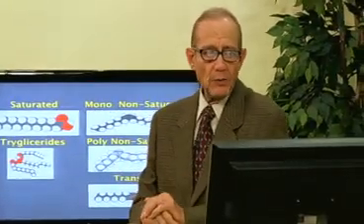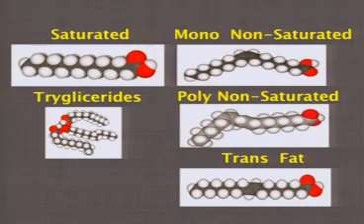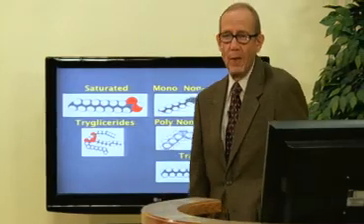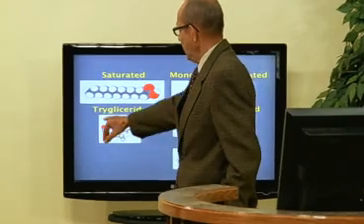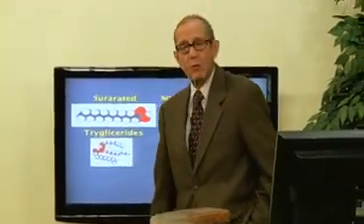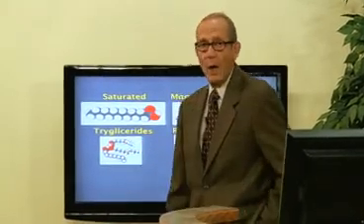So here I got some of the fats that we always hear about, but usually we don't really know what they mean. We got the saturated fat. We got mono non-saturated fat. We got poly non-saturated fat. We got trans fats, and we got triglycerides. Now, you can see here already why they're called triglycerides, because tri means three. And you can see that they have 1, 2, 3 arms.